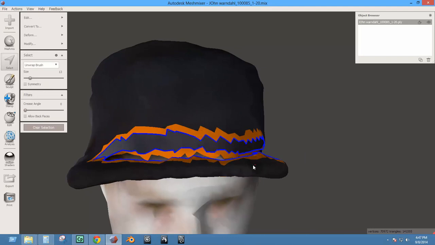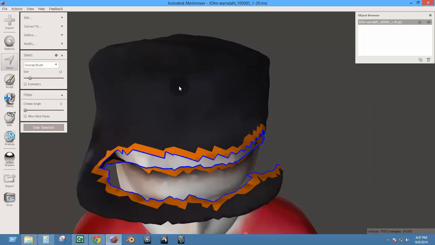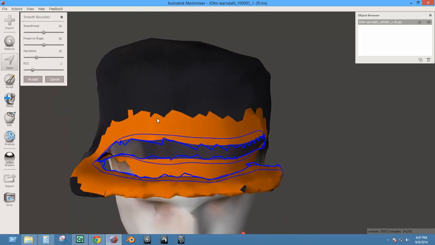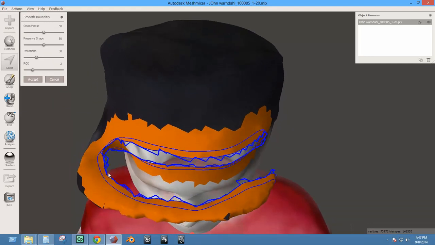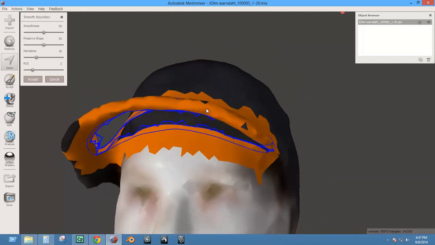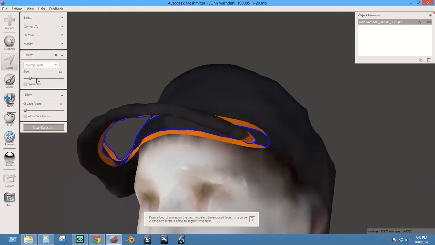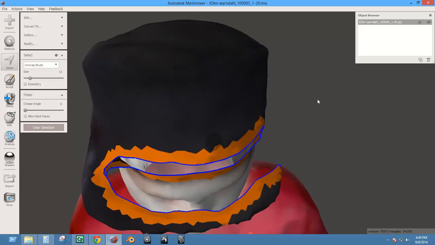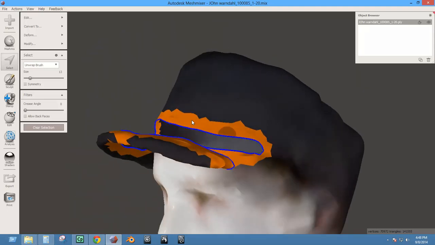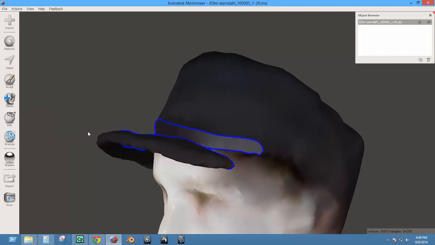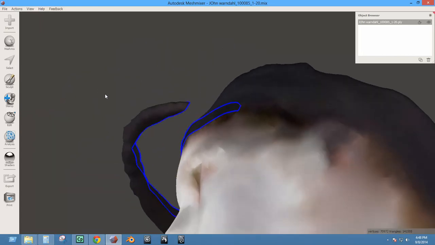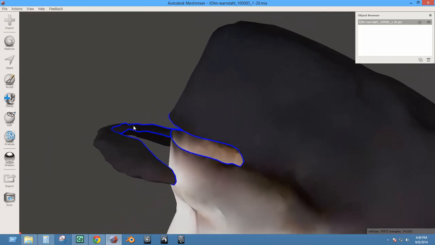Now I'm going to double click this hole, and I'm going to try something. It's an option called Smooth Boundary. Right here, shortcut is B. So what that will attempt to do is create a new boundary around here that's nice and smooth rather than having all these little jagged shapes. So I'm going to see what it's trying to create. I'm going to say accept, and I'll get that smooth boundary. I'm going to right click and basically select that and this area and do clear face group, just like I did with the shoes. For some reason when you do smooth boundary, it creates separate groups, which can be a problem.